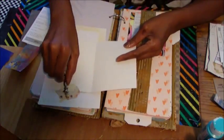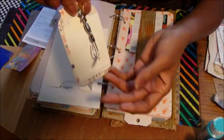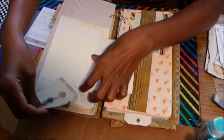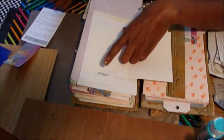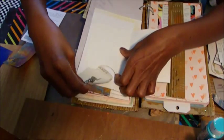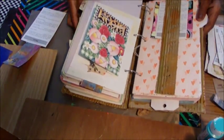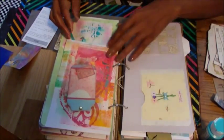Card, more space, and these are the little charms that I made that I'm going to put on some of the rings. This is a tag, it goes behind the card. I even made this card like a pocket, cut the back of the card and used it as a pocket. So many beautiful ways you can make your book however you want it.